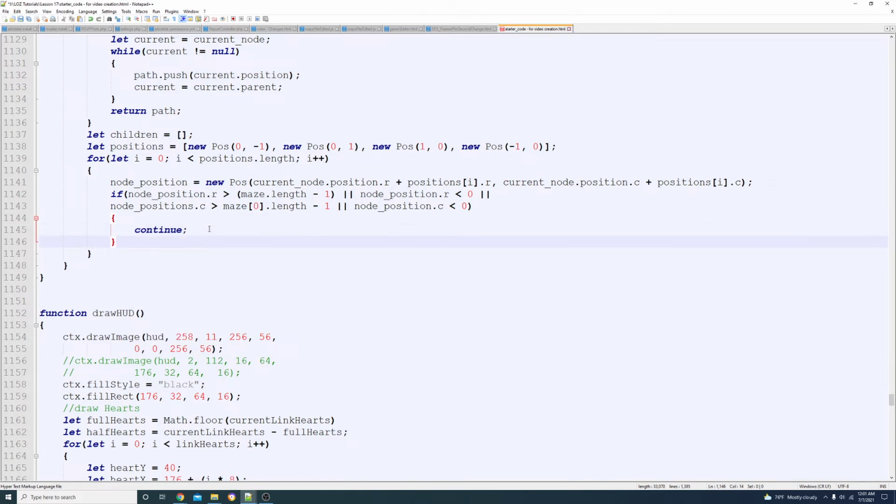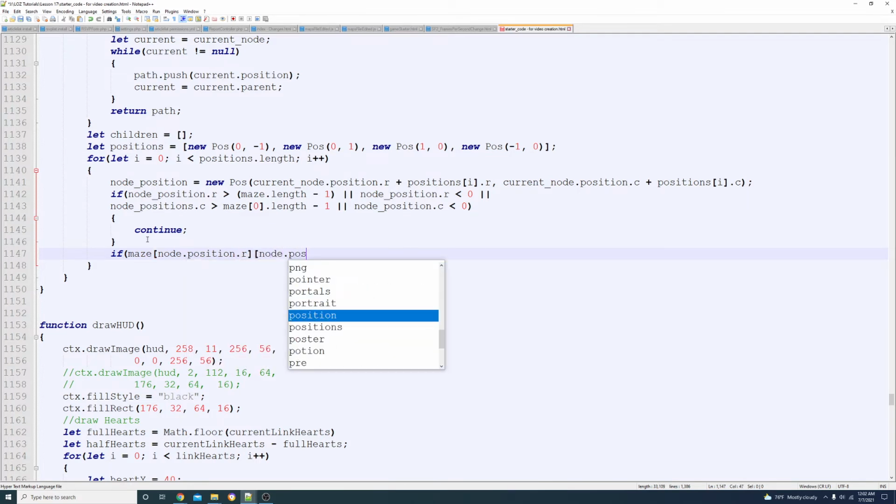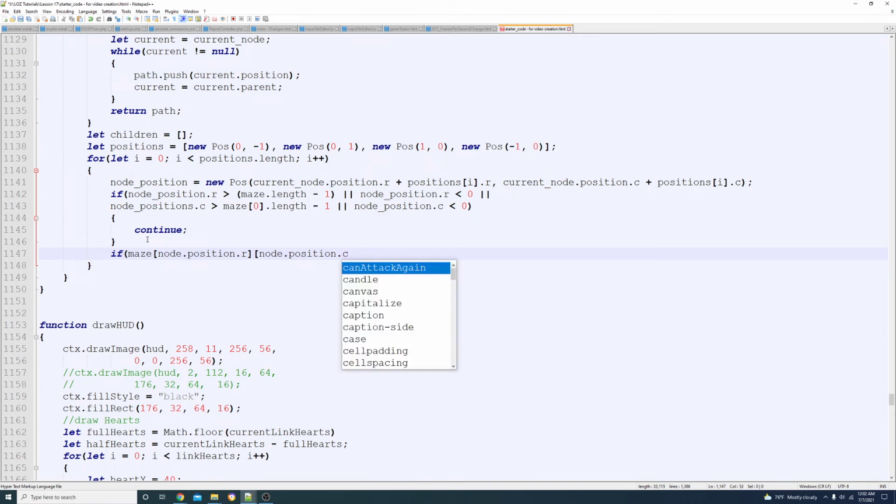and we're just going to continue in this loop looking at new positions, okay? The next position. And then we're going to say if, and so this is our next condition, okay? So these are all invalid nodes that we want to travel to, and currently anything that's not a 2 is also an invalid node. So we're just going to say maze at node.position.r, node.position.c is not equal to 2.